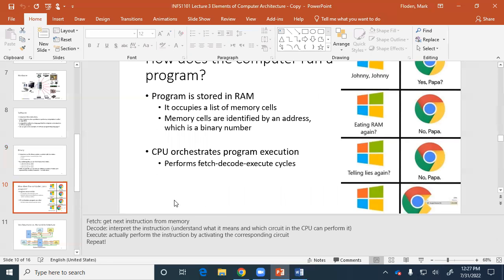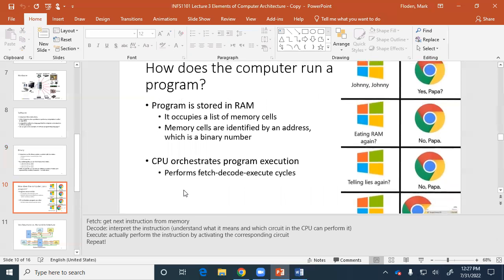So how does a computer run a program? What it does is fetch the next line of code. It takes it one line at a time, and I think we mentioned this in a previous lecture as well. It picks that up from the memory, then it decodes it in the CPU, and then it executes it. And whatever the results are, it puts them in the memory somewhere or outputs them.